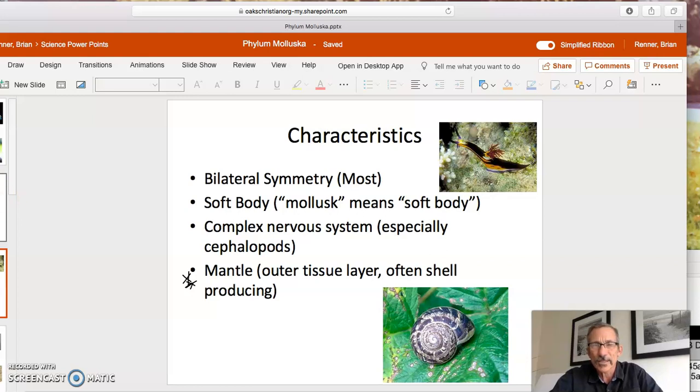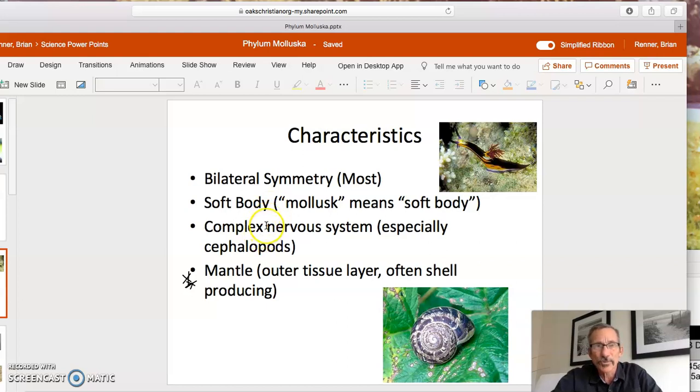A little harder to see that in something like a snail because it's coiled. But this little sea slug up here, I don't know if you can tell, but with two little antennae up here, you would actually be able to see his bilateral symmetry. As a group, these animals have a soft body. That's actually what the name of the group means. Don't confuse them with worms, who also have a soft body. There's another characteristic that's going to set them apart from the worms. These are the soft-bodied animals. Even if they have a shell, the shell is not their body.